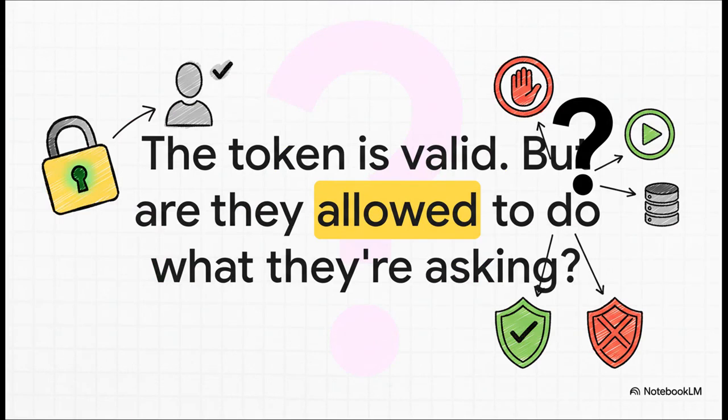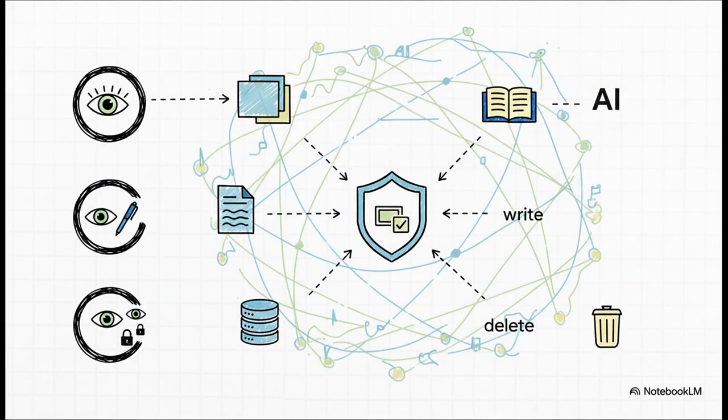The server validated the token, it knows who is making the request. But you know what? That's only half the battle. Now we have to move to authorization, which answers a totally different question. Is this person actually allowed to do the specific thing they're asking to do? And this is where something called role-based access control, or RBAC, comes into play. This is the system that connects the dots between a user's role and what they can do. For example, a user with a reader role might only be allowed to view data, while someone who's an editor can both read and write data. The server enforces these business-level rules after it's validated the token.